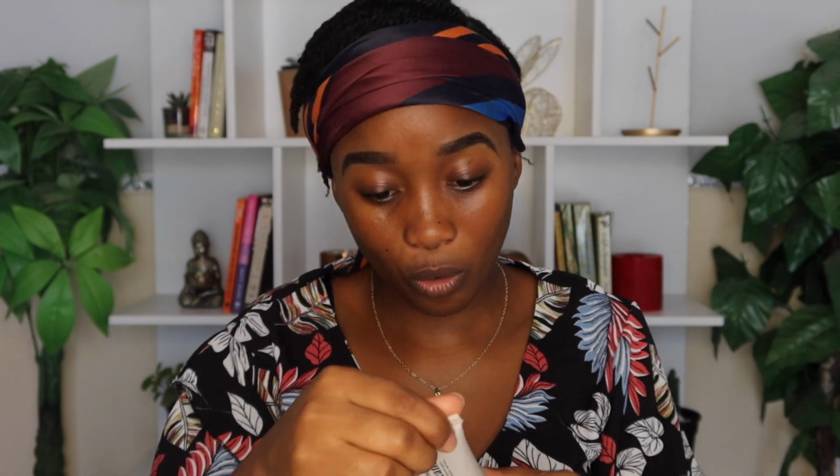So I got the contour and glow palette, and the foundation, which is called Chocolate BB Cream with SPF 15, Scarlet Hill, blah blah blah. What color is this? They didn't write the color. Chocolate? I thought I ordered caramel. You guys, I feel like I received the wrong order. I don't know, okay? And then the lipstick comes in this packaging, quite small, quite cute, you know.